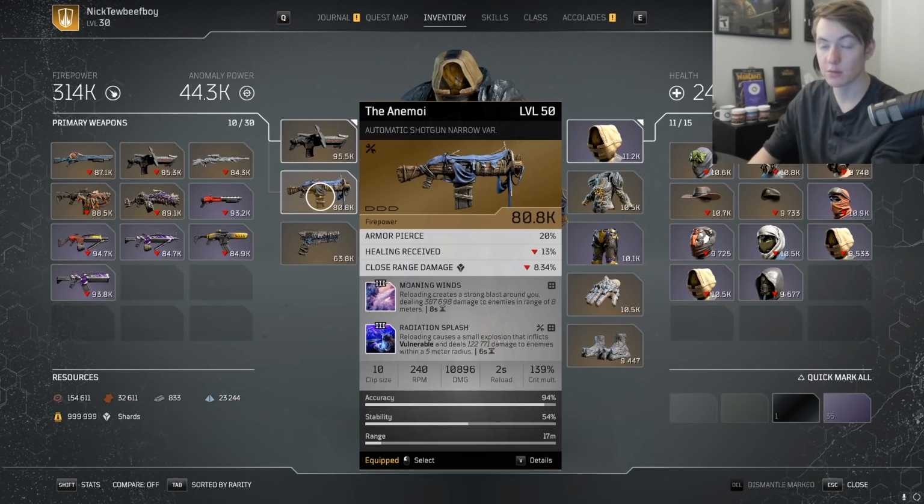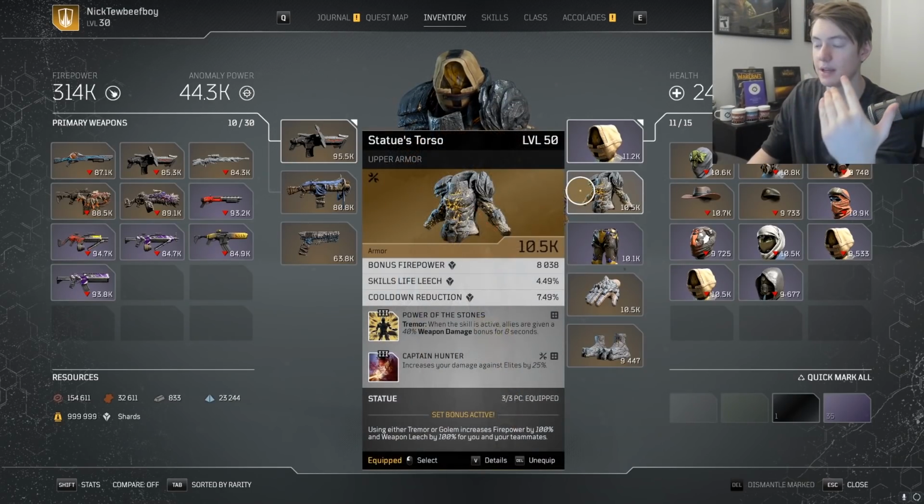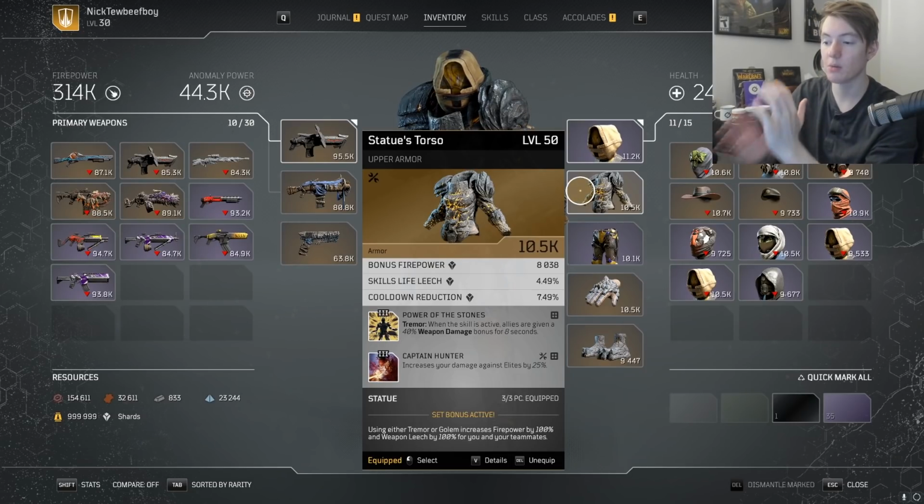By the way, Radiation Splash comes on the Guillotine, so you could do it with the Guillotine tune. You could do it with the Guillotine too, but this is what I do. So moving into the gear, the reason that this build works is because of 3-piece statue. You can do this without 3-piece statue, but we're doing it with 3-piece statue because basically what it does, using either Tremor or Golem, increases your firepower by 100% and your weapon leech by 100% for you and your teammates.